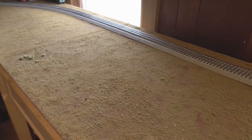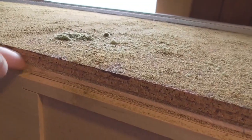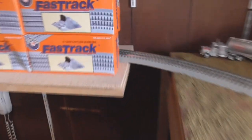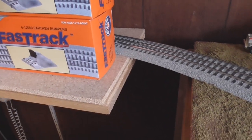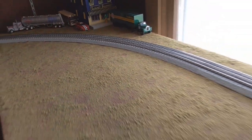Now, before I laid that down, I also installed two layers of this cork right here. This was needed to raise the height of the table to match the height on the shelf over here, because as you can see, I did have to install another layer up here to try to bring up the height on the bridge. And I'm still going to have to do some more adjustments over here because of the track and that darn bridge also.